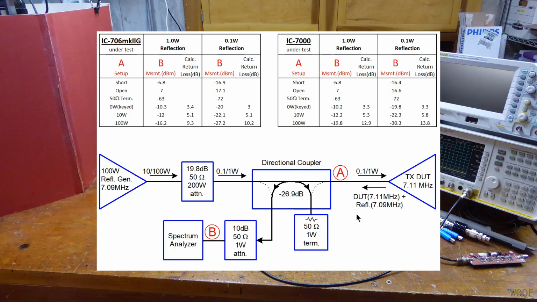The analysis I did, which I'm not showing right now, in LTspice, shows that when the reflected signal is not returned back, it is dissipated in the resistive piece of that impedance that we see when we look in. And in all cases, this SWR, when the transmitter was actually transmitting, was better than 3.5 to 1. And when it was transmitting at full power, it was better than 2 to 1.